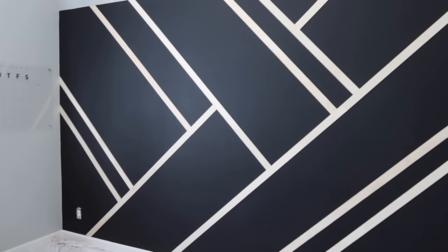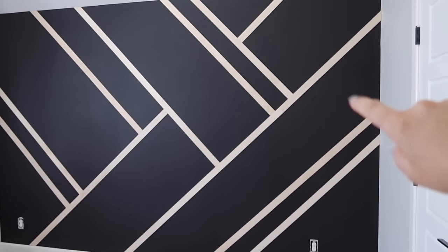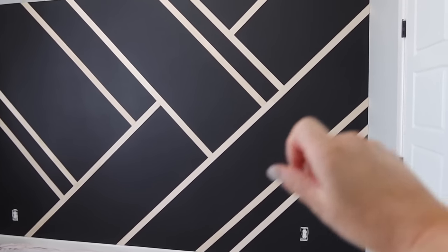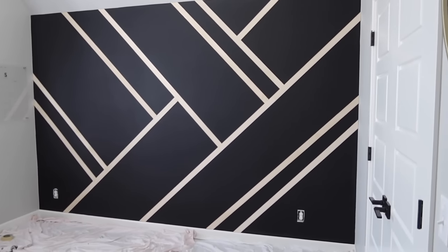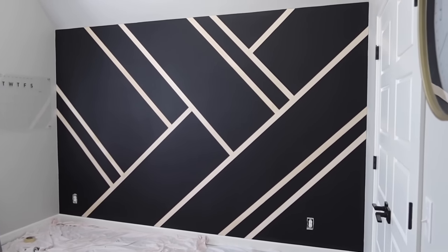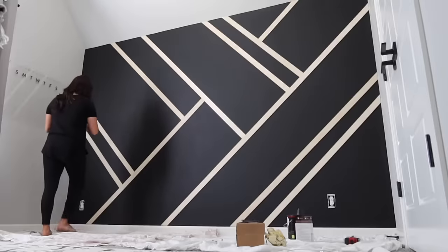So that's one look. If you wanna do it a little bit different, I've seen people, especially with the black, do this flat back here and then get a satin or glossy in the same color paint, but then the boards are glossy so they stick out a little more. I think that's really cool. But since this is like a man's office, we're gonna just keep it all on flat. So like I said, I'm gonna take the wood filler and fill in those, sand them, and then we're gonna get this painted, and I cannot wait to decorate this space.